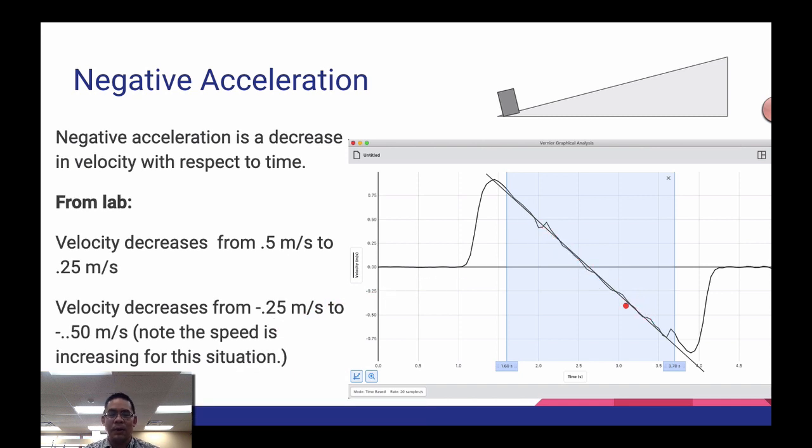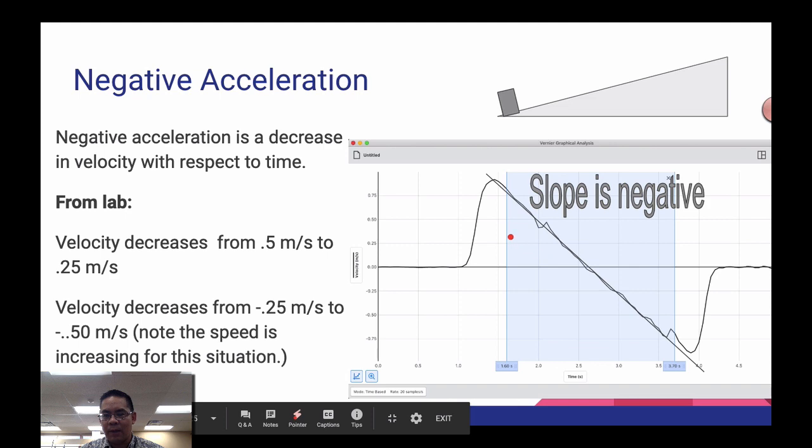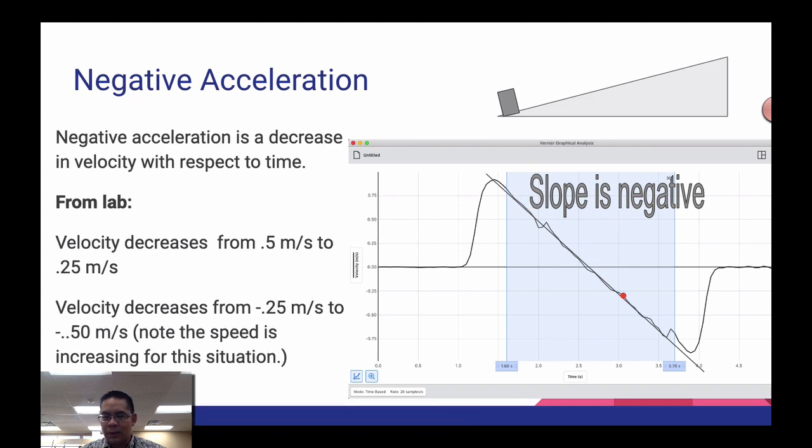Okay, so then we go to the slope again as a reminder, and this is the part you need to make sure you understand: the slope of a velocity time graph is the acceleration from our last video, which means as long as it says a negative slope, this whole scenario here, whether it's up here or down here, has a negative acceleration.